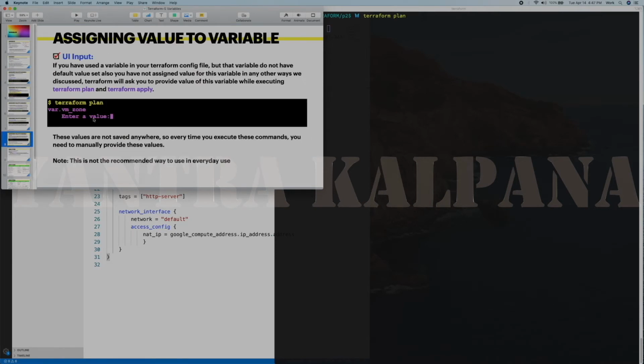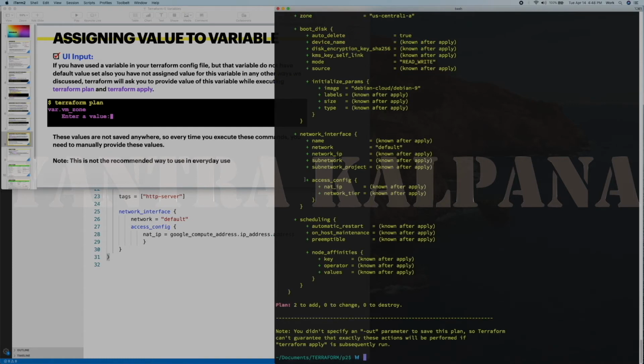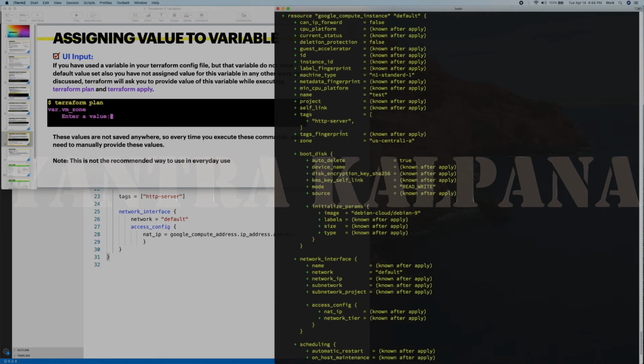Because there is no default value assigned for this variable, it is requesting that we supply the variable. For example, if I supply a value here, say, you can see the zone is central one, it has used that value.